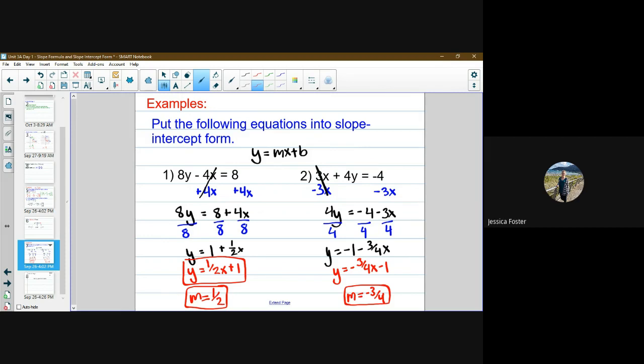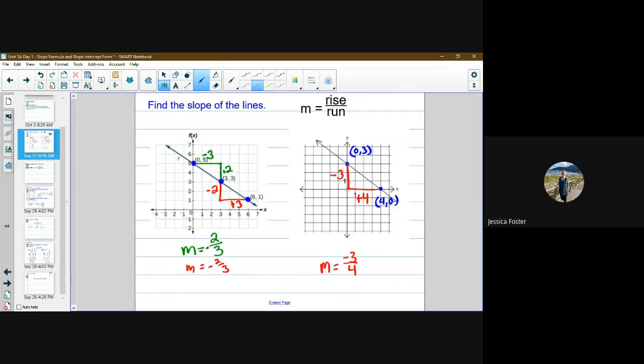For graphing, you will be asked to graph a couple lines using slope or identify the slope from graphs. What you need to do, just make sure that you can do that even if it isn't on Delta Math as well. So if you want to get a rough sketch of your graph in your notes, I think that would be a great idea. All right, that's all I have for you today.